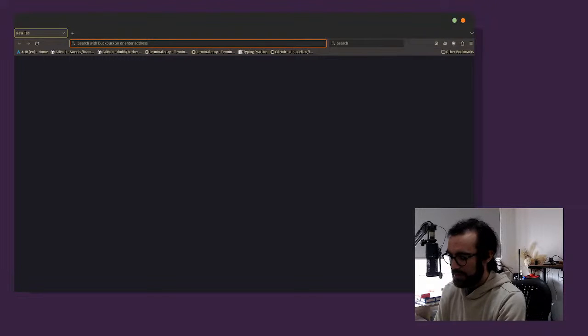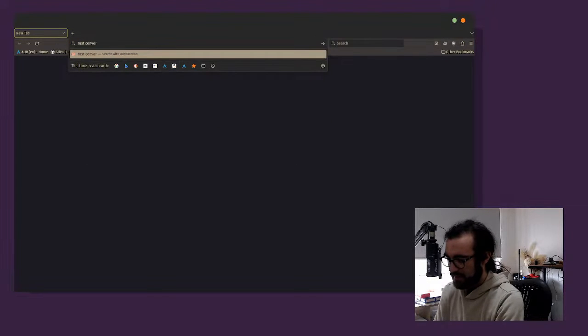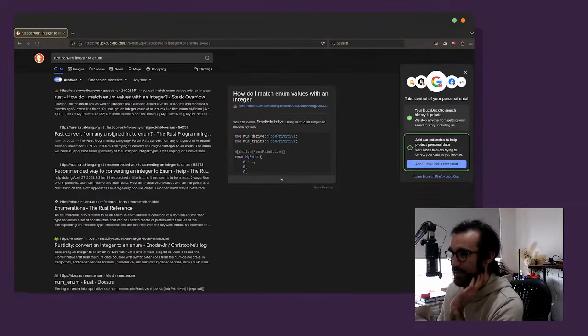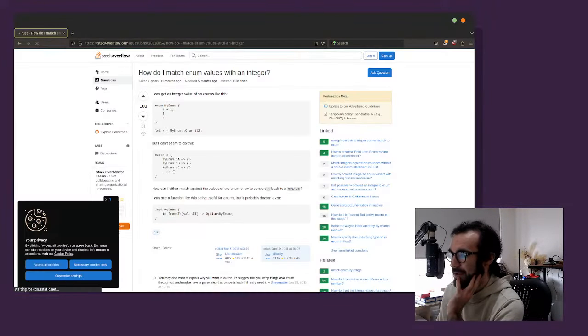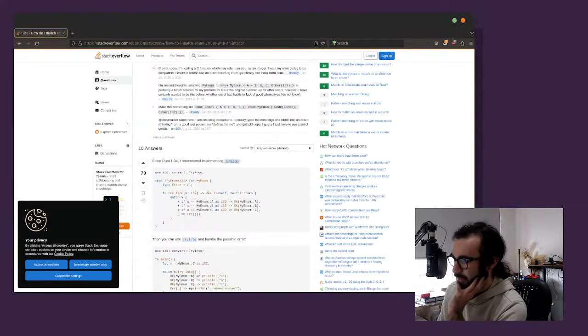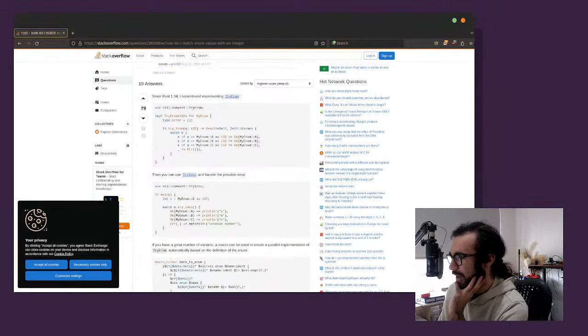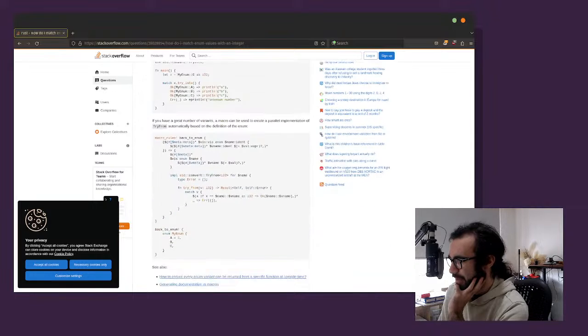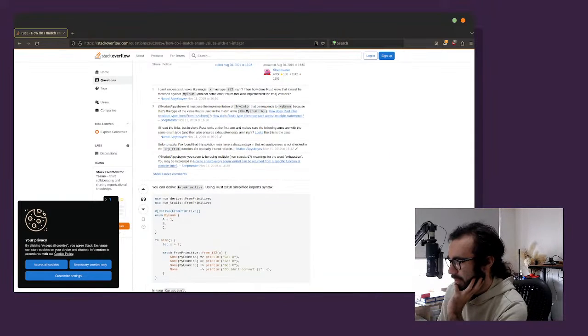What are we looking up? Let's say Rust convert integer to enum. Can I do it? Try from, try into. Here we go, from primitive.